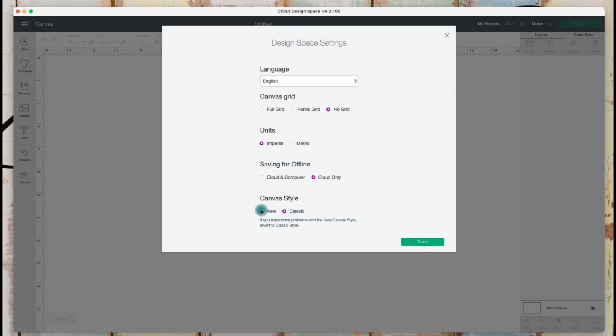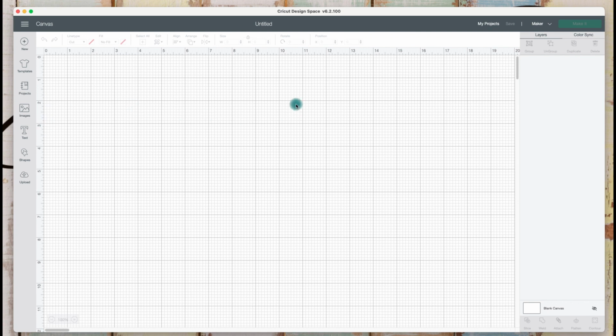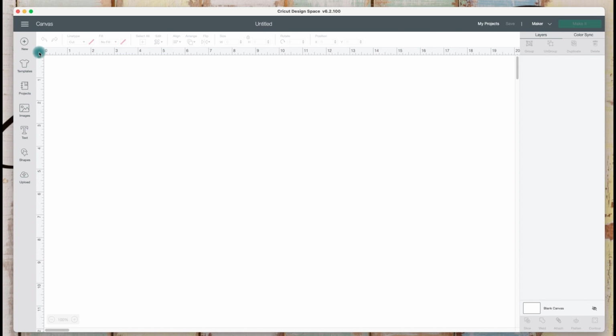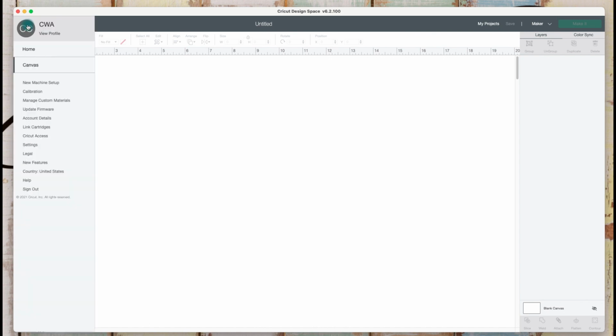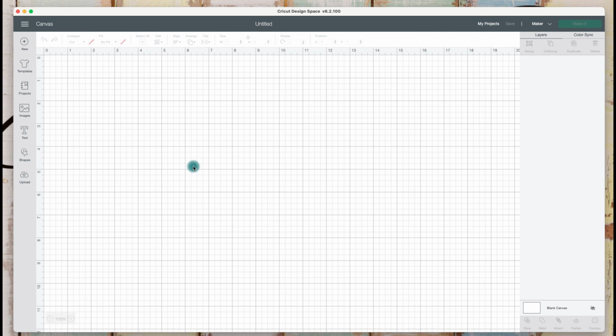Go back to settings, and then we're going to go to the new style. Now, if it will let me, there we go. And we're going to have a little flash. There we are. So here is your new grid. And on that new grid, it's done in 1/8 of an inch. To me, it's a little difficult to see. Might be easy for you, but you can go in and turn that grid from inch to 1/8 of an inch to off. Okay, so I'm just going to go back to my settings and put mine back on classic because I just prefer the classic.